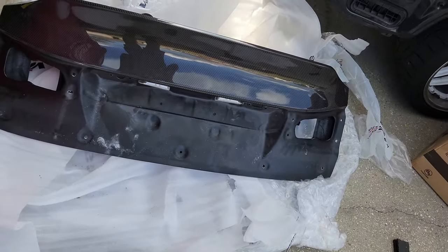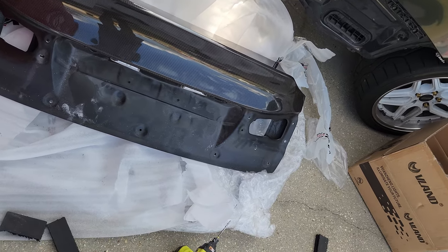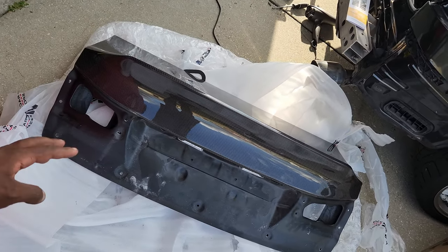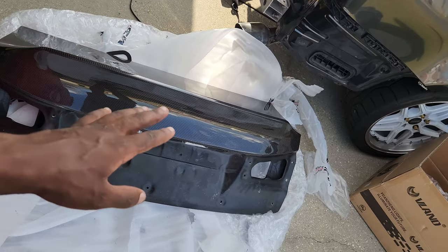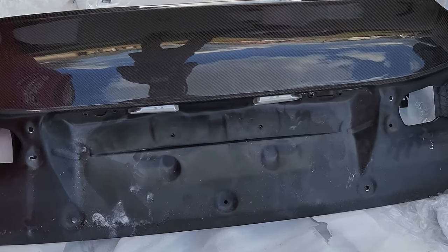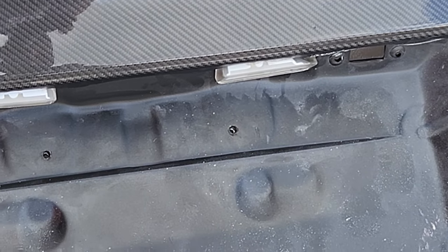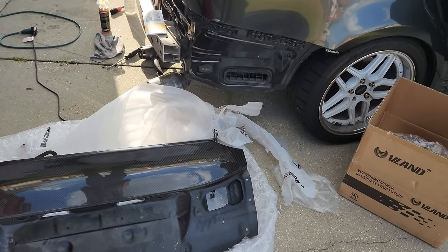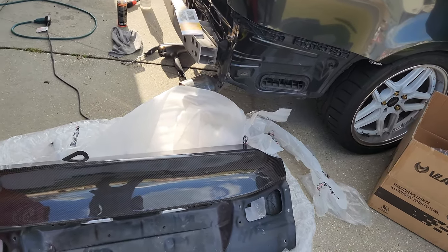Yeah, so if y'all are doing this for weight savings, go ahead and save your money. If weight savings is the sole reason you're buying a carbon trunk, save your money. Put it toward another car or a supercharger or something. Y'all playing, but I'm really going to be upset if these lights start dangling. I'm going to pull over and I'm plucking them out.